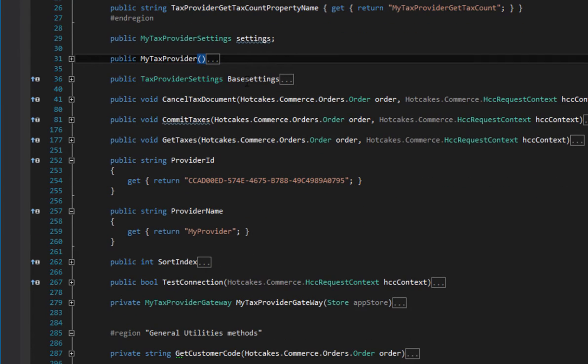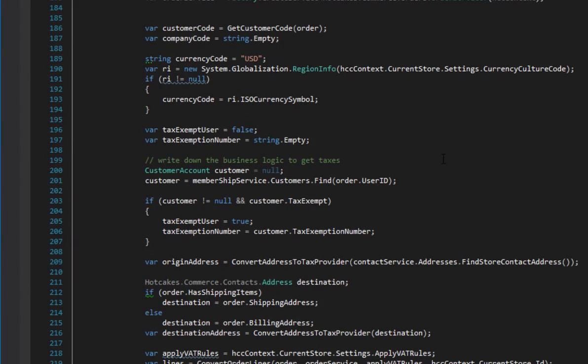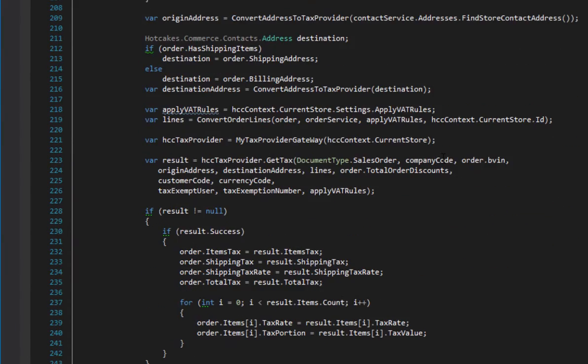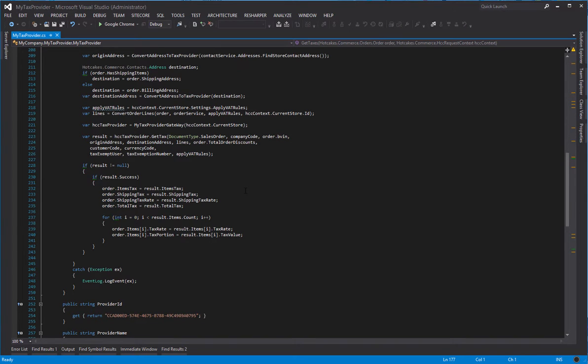As you can see, it comes with some predefined code and methods and properties that you'll need to use when you do your own implementation. However, the sample code within each of the methods can be changed as you desire to meet your needs. What you see here is simply an example of how you might want to think about doing an integration.